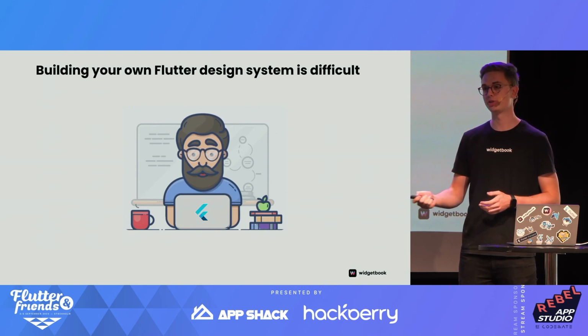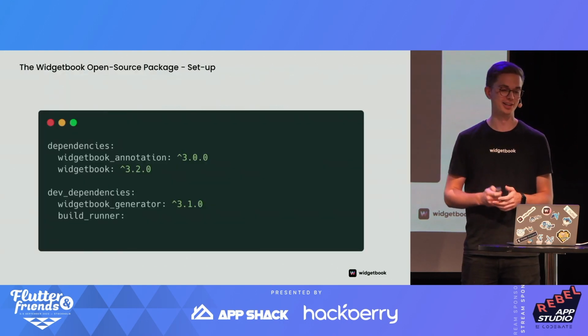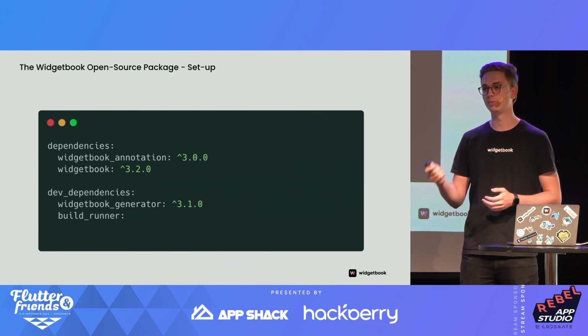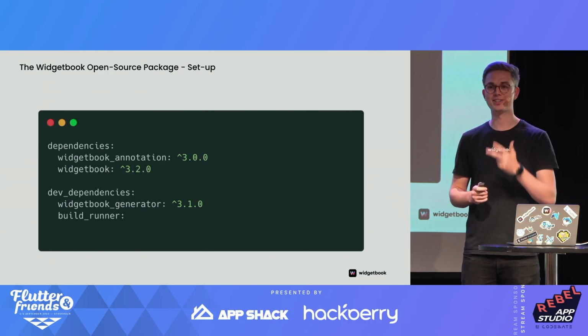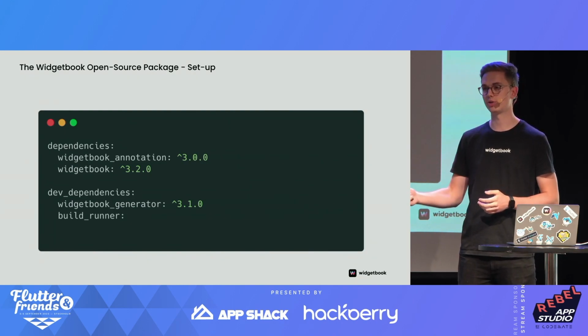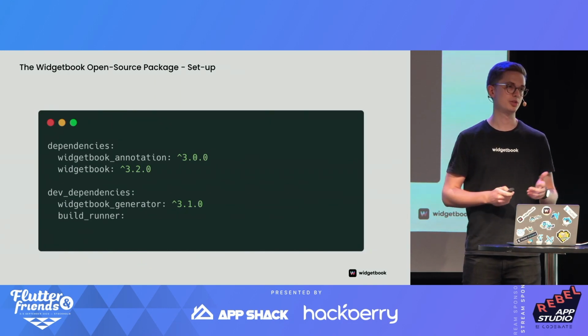And I'd love to show you today how you can really simplify that by using our free and open source Widgetbook for that. So let's jump straight in. The first thing that you would do is you would include our Widgetbook packages in your Flutter app in your pubspec YAML file. And no worries, there are 3 packages, but they all work together super well. So as you can see, we are including not only our main Widgetbook package, but we're also including Widgetbook annotation and Widgetbook generator. So we built an annotation-based code generator that works very similar to Freezed.